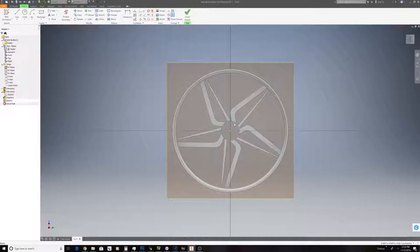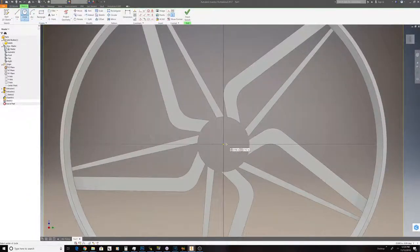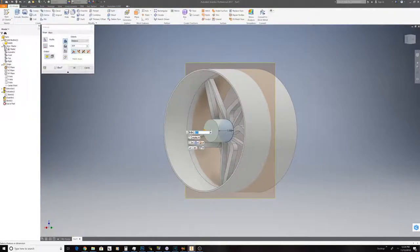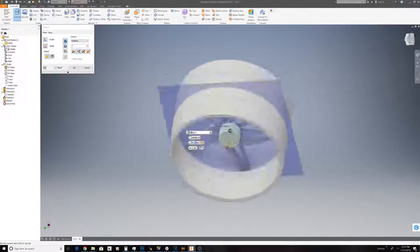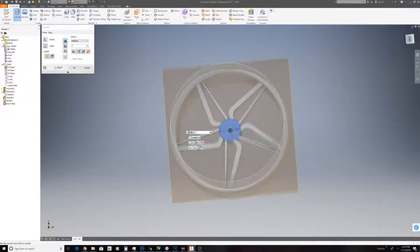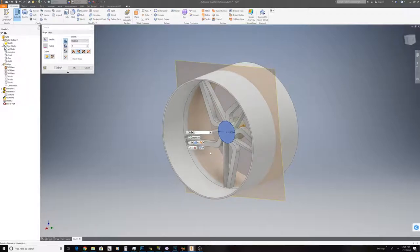New sketch. And go to 3.5. Okay, it goes straight back instead of going both ways. 3.5 and 3.5. And let's go 3 inches back, going the other way. And make sure it's joined, so it goes directly to the wheel hub. Actually, don't go 3 inches back, go 2 inches. And that should be good.